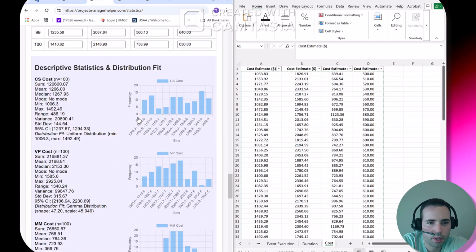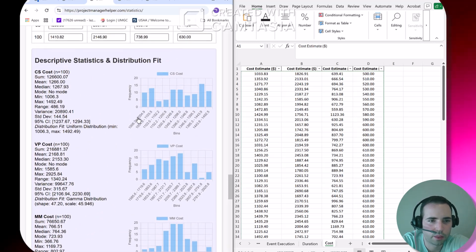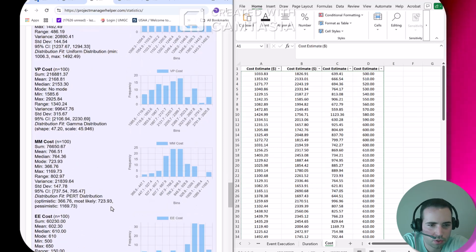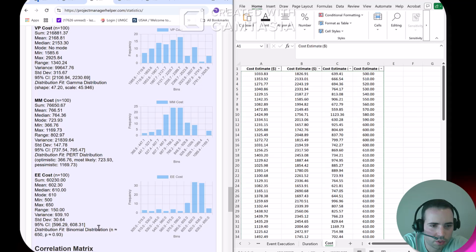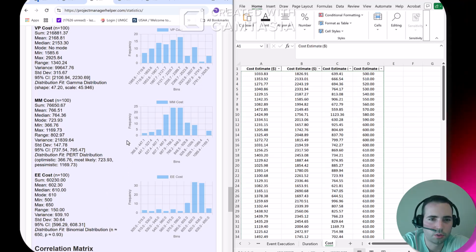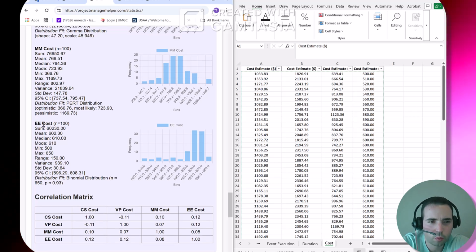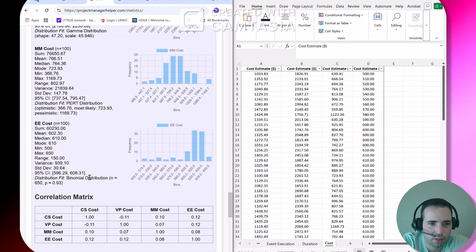Now let's go back here. You can see the distributions of all three. So we have a uniform distribution, a gamma distribution, and PERT, and then finally binomial distribution. Okay, that's cool. And then all the parameters that we'll need to plot each one. So let's say that we wanted to estimate the risk of the event execution, specifically exceeding $610.